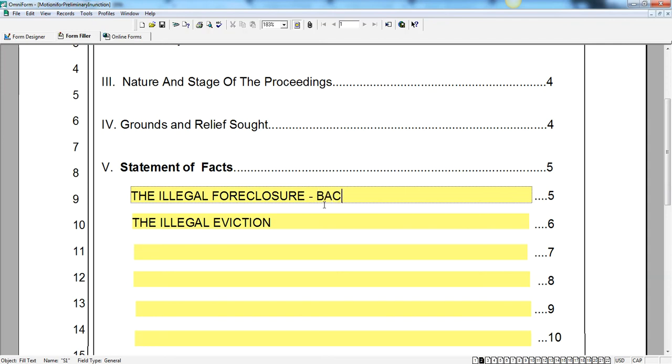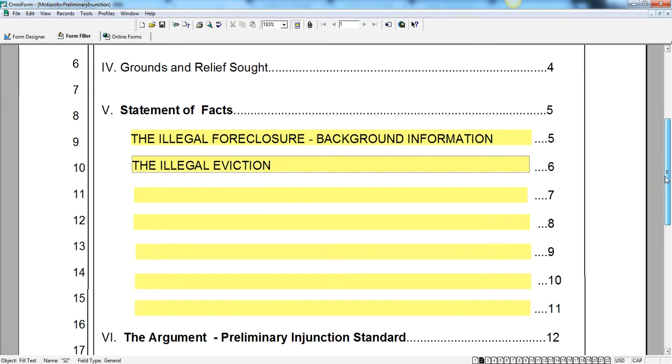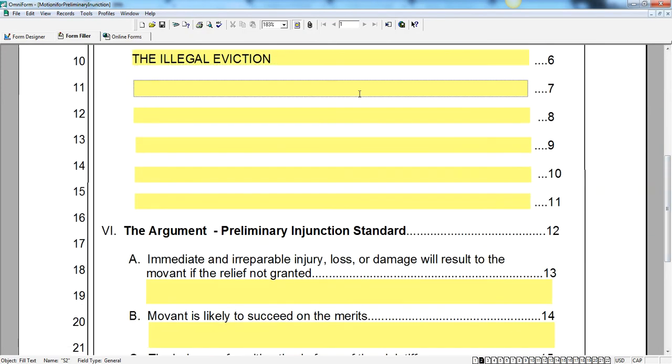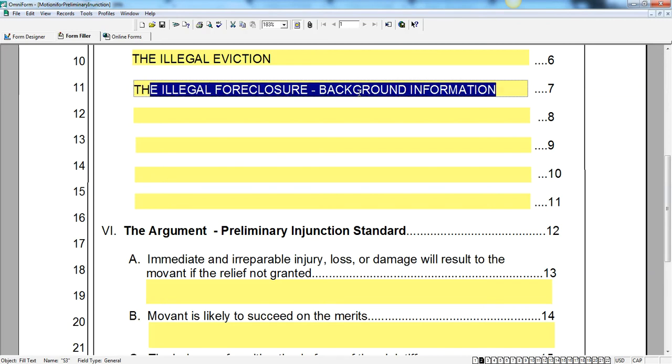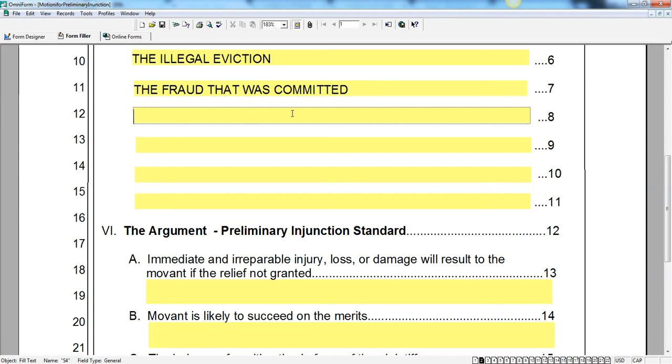Okay? Kind of like building a case. If there was illegal eviction. These are just examples, okay? You have to be able to come up with some information that's going to be related to the facts in your case. Put some titles here so that you can write your paper, like writing an English paper. You want to give the court as much information about the process as possible. You want to tell them maybe about the fraud that was committed. A judgment.